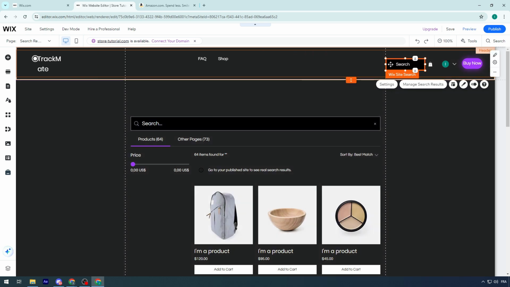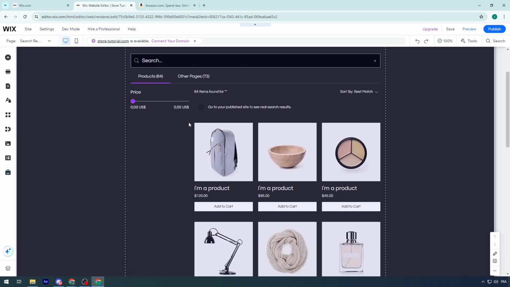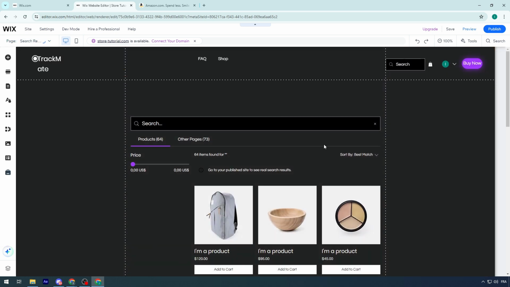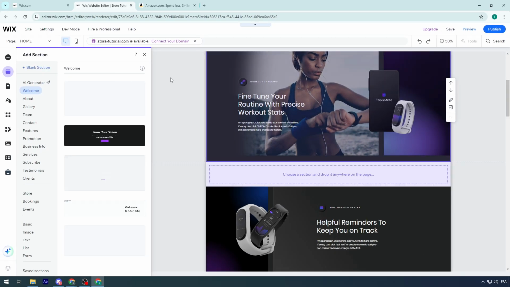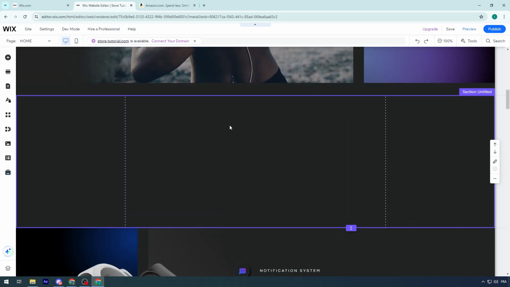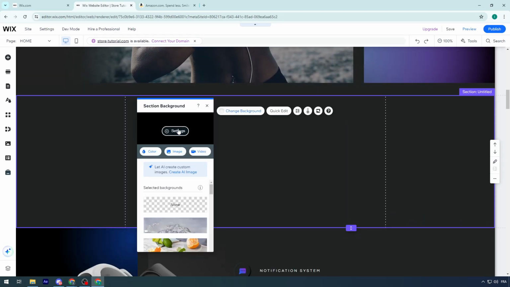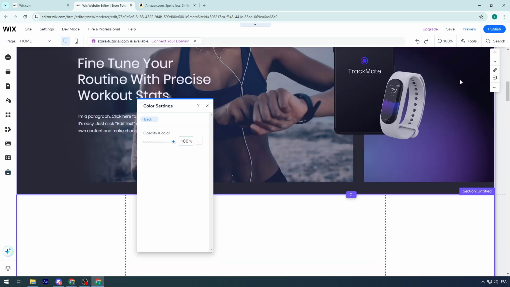Now, the search bar cannot be only added in this section. We can add it in multiple sections as we want. Let's go, for example, to the home page, and we can add it in a section. Let me just create a new section. For example, I would like it to be right here, so I'm going to click on add section, and from here I'm going to choose blank section. This blank section will be added directly with the colors of the page. I'm going to change it to white so we can match the visibility of the search bar.